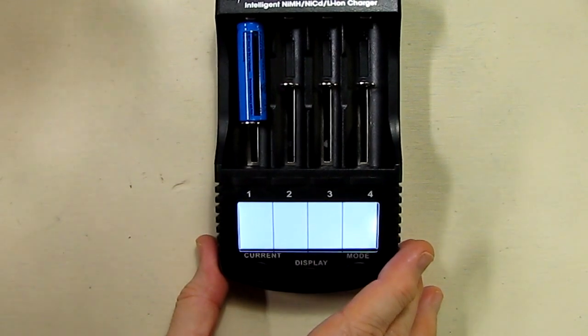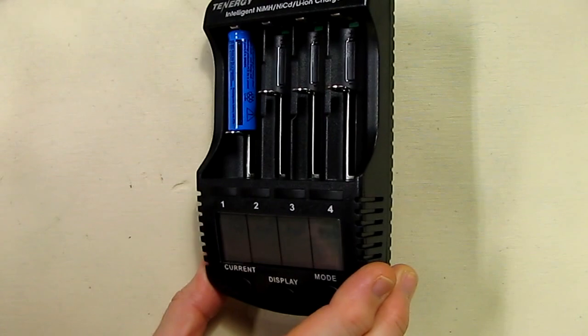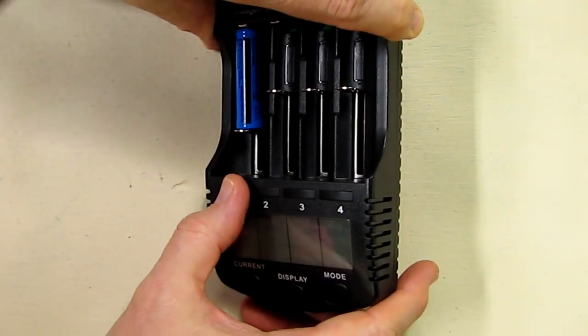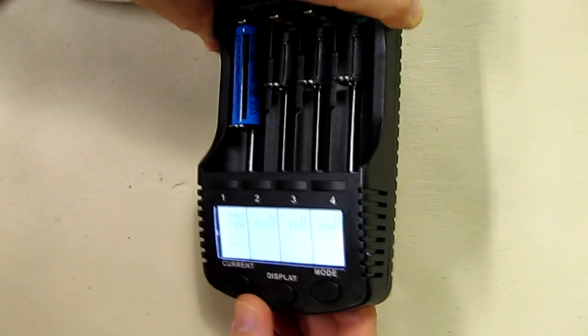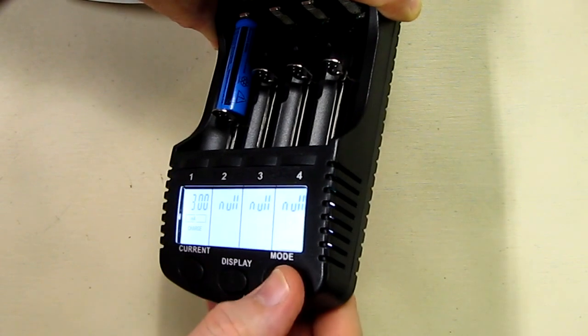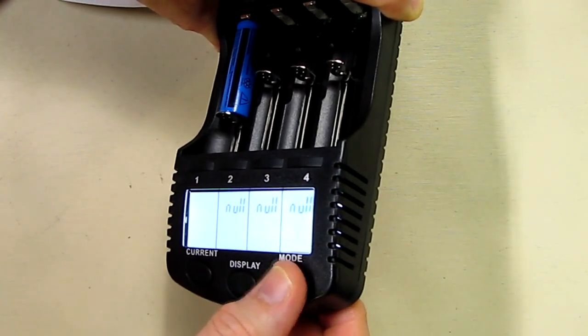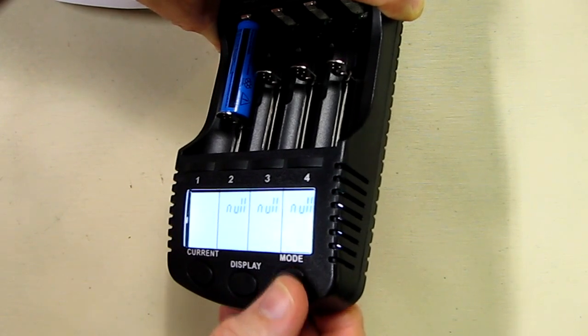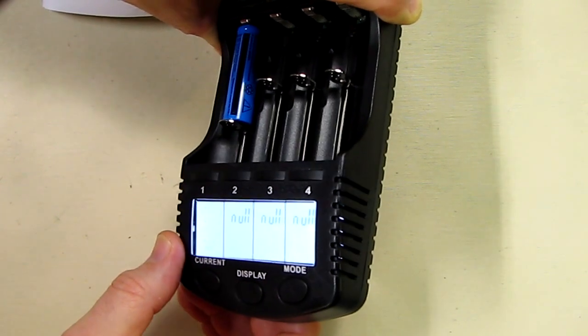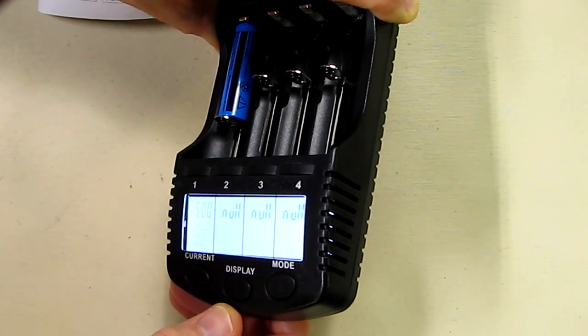Now let's just try the one mode here, which is the test mode. Now when you first put the battery in there, it goes into the normal charge mode. So I'm going to hit this button right there and I'm going to go through the different modes. And you can see there's charge and then there's charge test. So I'm going to set the current to 500 milliamp hours and I'm going to have a charge test in there. So let's let that start.